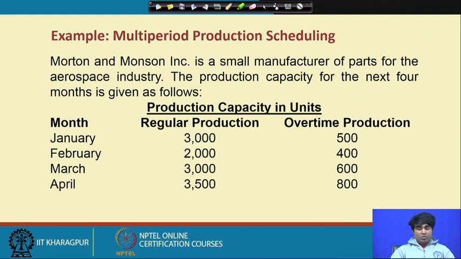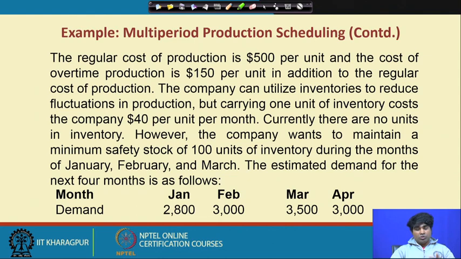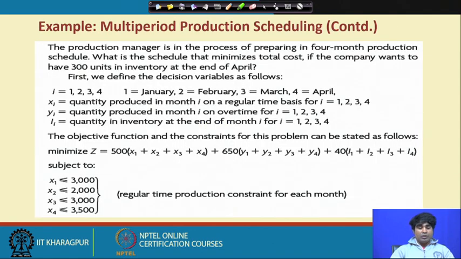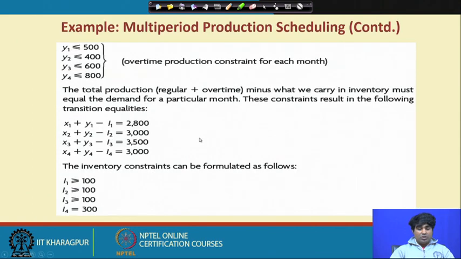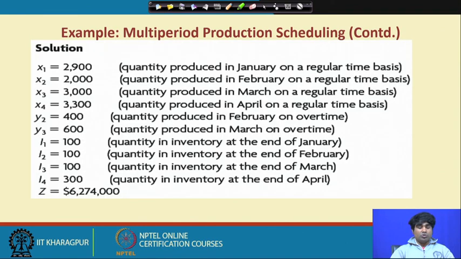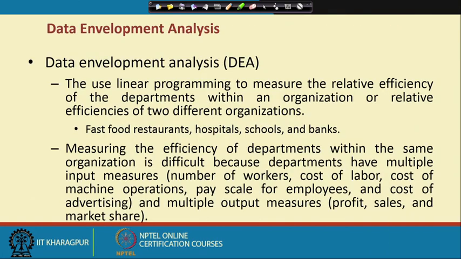So this is another structure, monthly requirement, regular production, overtime production, and subject to typical constraints, and then finally we have the objective function to minimize, and that too with respect to different combinations of inputs, and again there are constraints which are less than type, greater than type, and the equality type. This is a very complex problem, still we are getting the optimum solution and the values of the objective functions. Likewise we can also have this predictive analytics, that is linear programming, in different areas.